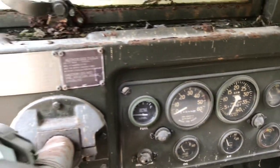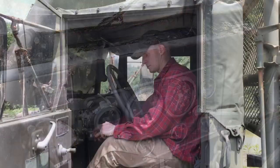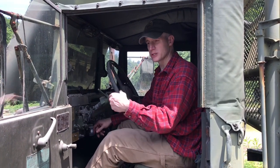We got green. That's what we like. Green on the batteries. We got low air buzzer. That's fantastic. That's what we like. All right, good news. So we got the fuel off. We're going to go ahead and try to turn it over a few times, get some oil circulating.